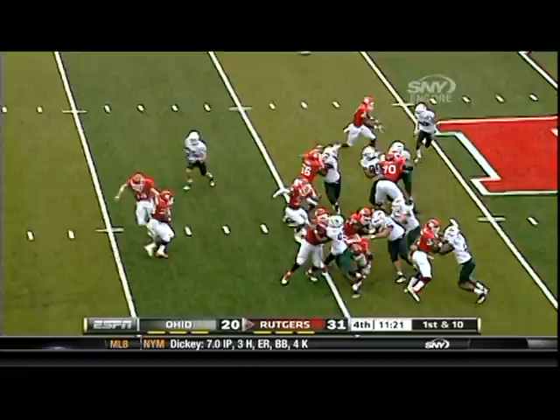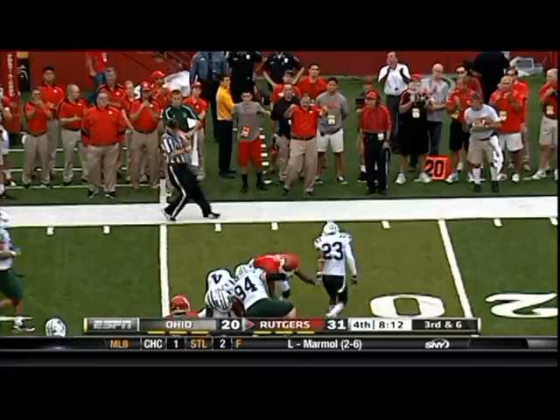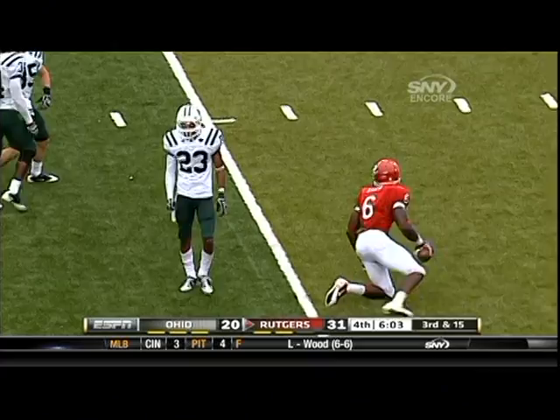Savon Huggins staying in the game. Here for the Scarlet Knights, it's the give to the fullback — your boy Martinick getting it done on third down, the ball on the Ohio 29. Tight end Paul Carrizola going in motion. The two freshmen on that right side stepping in today, so a lot of options. Kaleb Johnson — exactly.